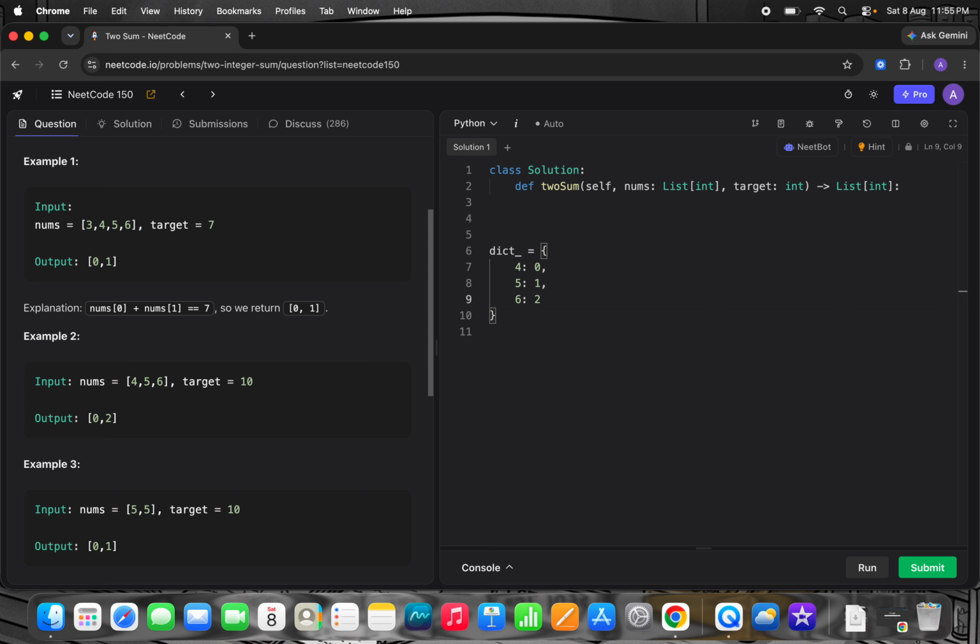Okay, so basically what I did was convert this array to a dictionary, and then iterate on the array, and if the difference, target minus the number, is in the dictionary, then we get our answer.